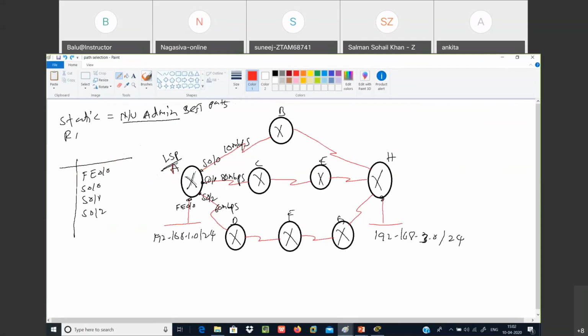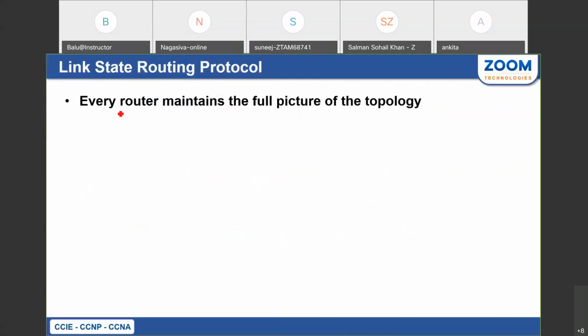Router A should maintain router B's links information, router C, router D, router E, router F, router G and H. Not only A, router B also should maintain all routers' links information. Router C should maintain router D, and so on with respect to each router. What is it telling? Every router maintains a full picture of the topology.